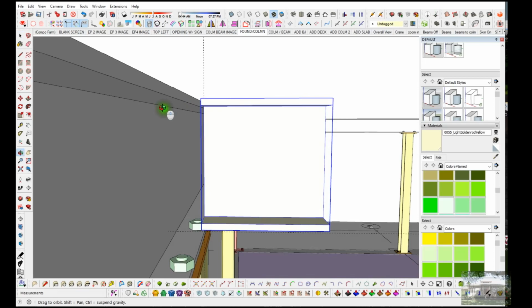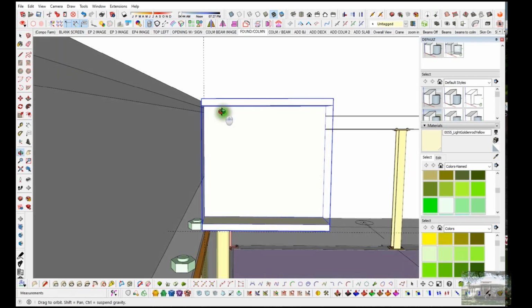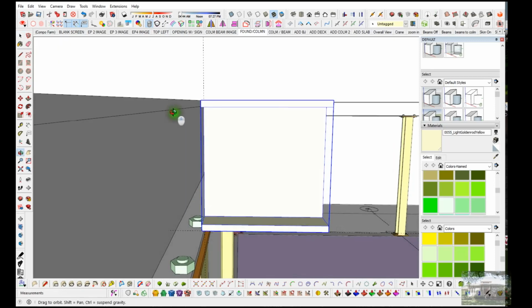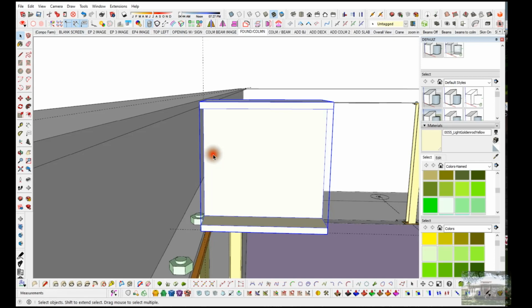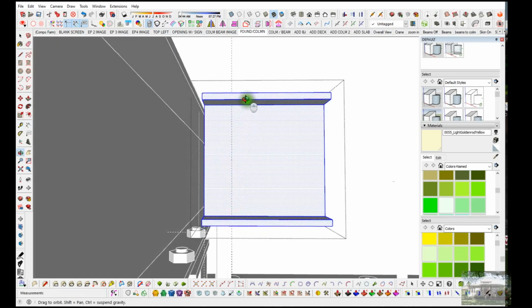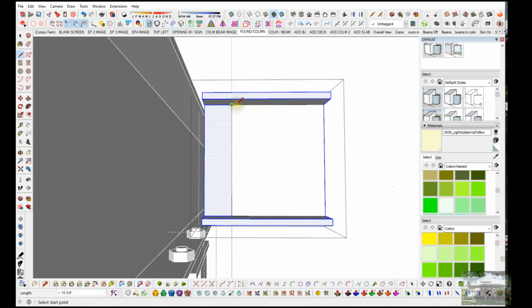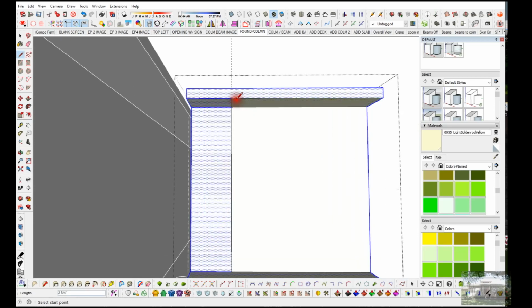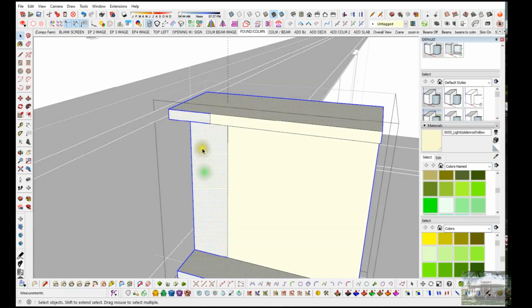So what we need to do is chop out basically 3¼ less a half, so 2¾. So get inside this and take a guideline, go 2.75. And we're going to take a line and draw it up through here, and up through here. So I'm just going to pull this off, hopefully. Looks like it.